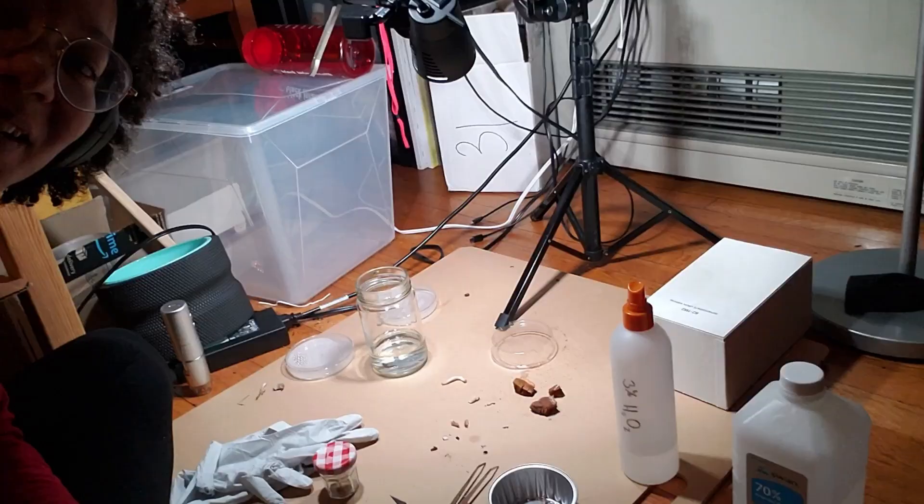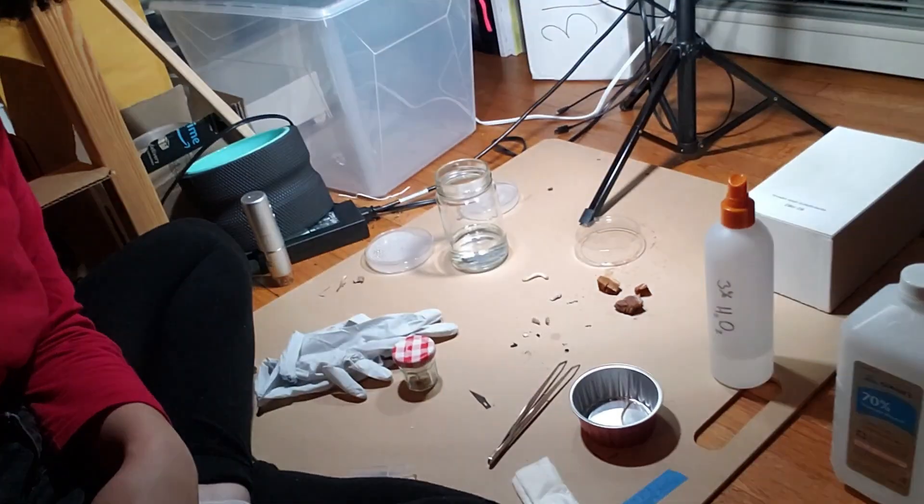Spores are like 10 microns or less — they're very tiny. You need a good quality microscope, and it also needs to resolve well enough to see the shape of them. Like, are they ovals? Are they little circles? Do they have a little ridge on the edge? Here's my little studio setup. I always worry that my neighbor thinks I'm doing weird drug stuff. I swear it's not. It's just science.